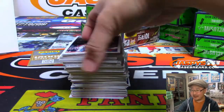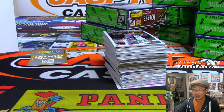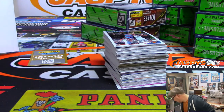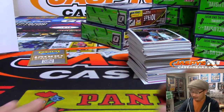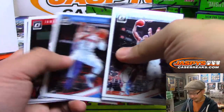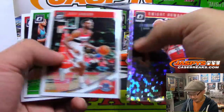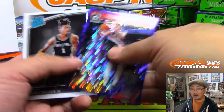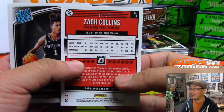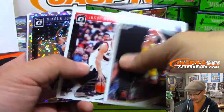Carmona's saying, so Zion with the Pelicans by himself with Anthony Davis. Anthony Davis should mentor him the way the Dream Team mentored him. I don't know if that's going to happen. I think Anthony Davis wants to find work in a city that he enjoys, I guess. That's what he wants. He wants the opportunity to get a job where he wants to work, not where he was drafted. There's Zach Collins. I don't know if they're going to do that.